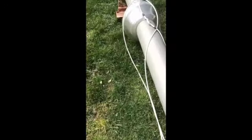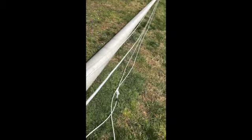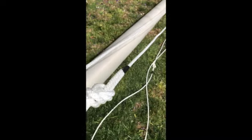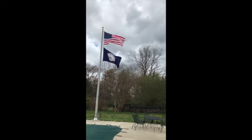The next thing was installing the trucks, which is basically the pulley system at the top of the flag, and I put a double truck on this pole. The halyards were put in place, and I did purchase the more expensive halyard with the wire inside, so the process of changing out a halyard will probably involve a ladder, or I'll have to take the pole back down. That's in the future, but it really is not that hard to take down. There's 4 bolts, and I had 6 young men here, and we pushed the pole up and basically anchored it. There's the end result.